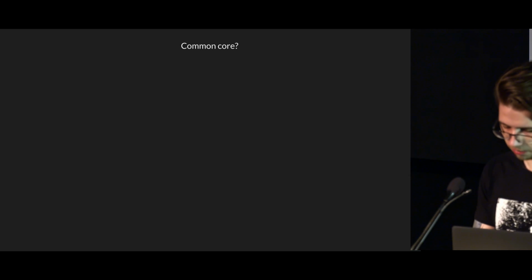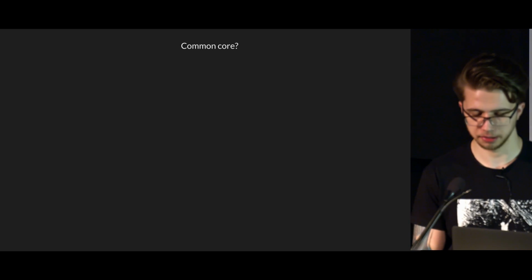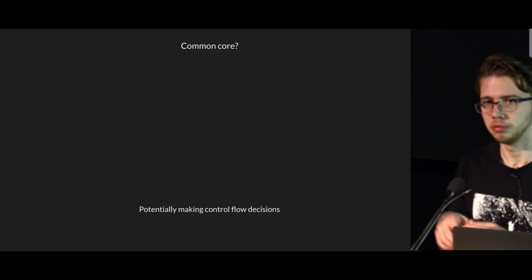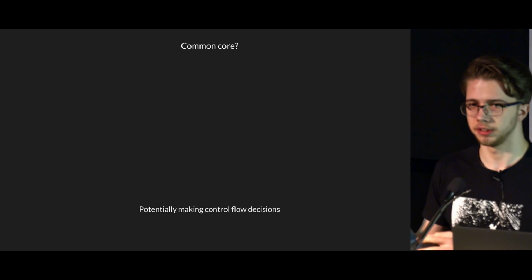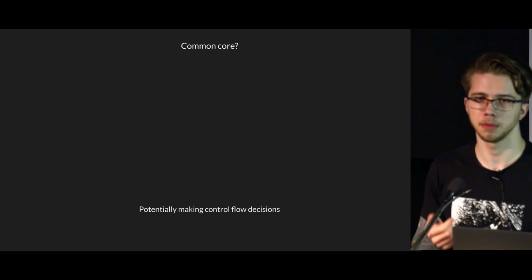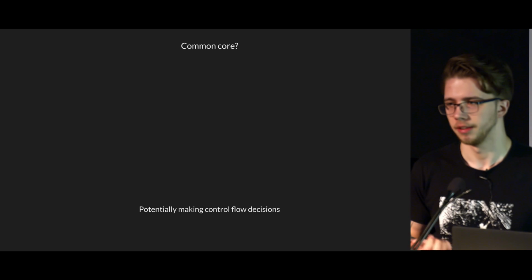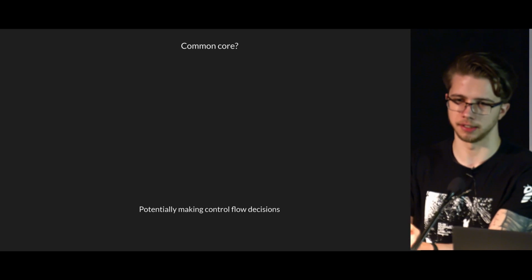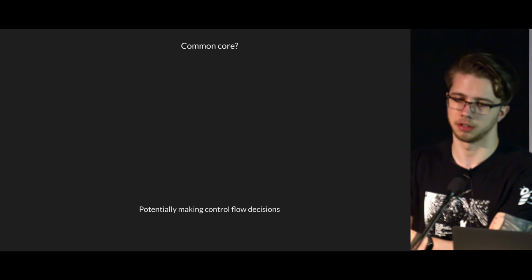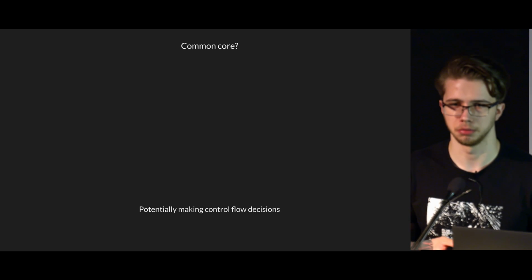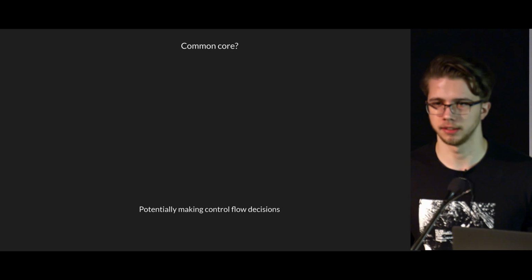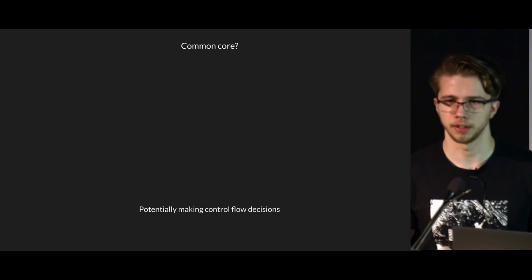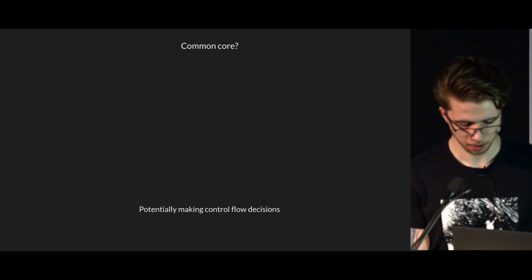So all of these examples have a common core, or at least we can look for a common core. First of all, we can make control flow decisions in some of these cases. For example, in the pagination example, we want to stop at some point, and we don't want to keep traversing the lists and expanding our state of what we found forever, or until we exhaust the source. We just want to do this until we find something that's of interest to us.